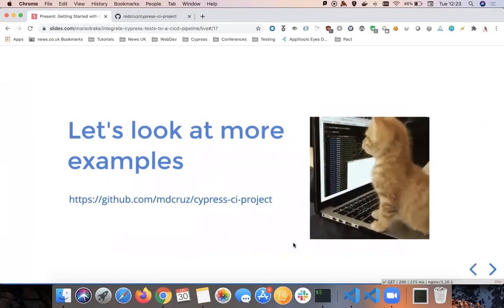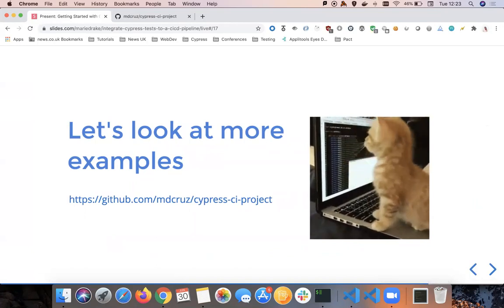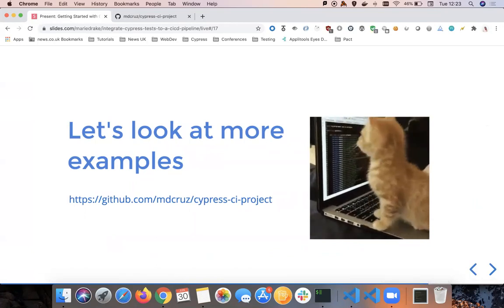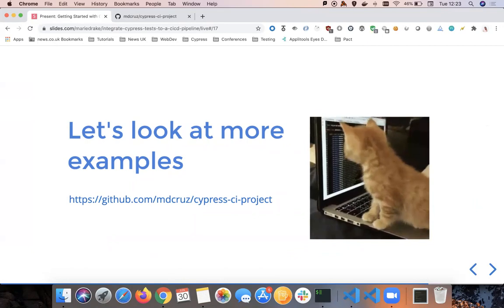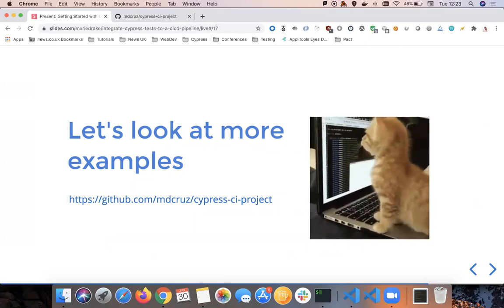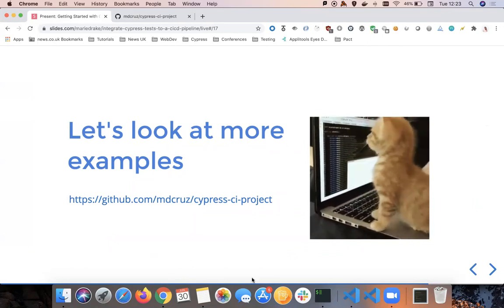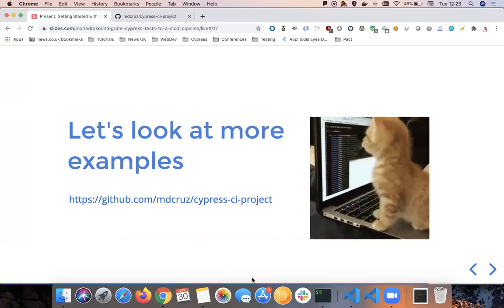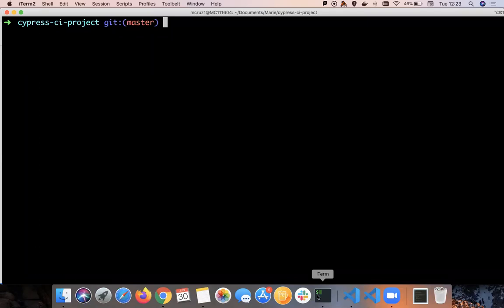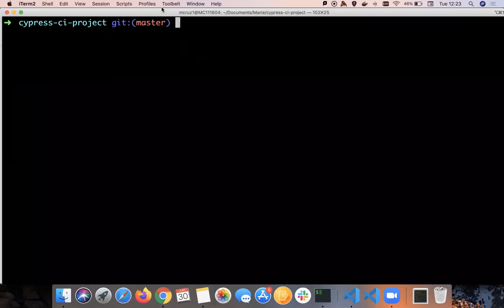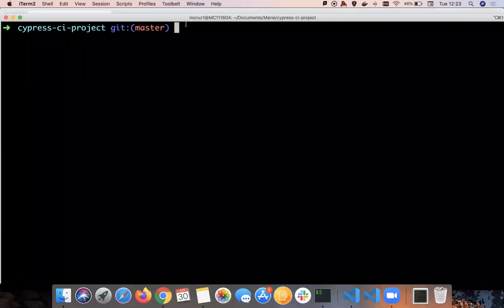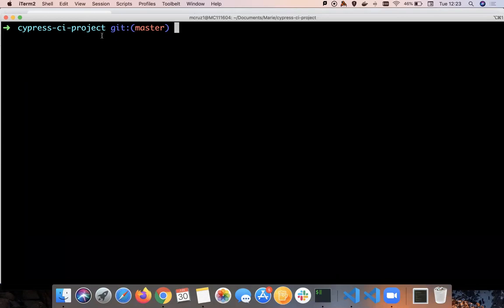Cool. So for the next couple of minutes, I'm going to switch to my VS Code as well as my terminal to look at more examples. What I'm planning to do is create a branch so that you can see the actual workflow from the beginning. Hopefully everyone can see this. I'm currently on my master branch on this Cypress CI project.